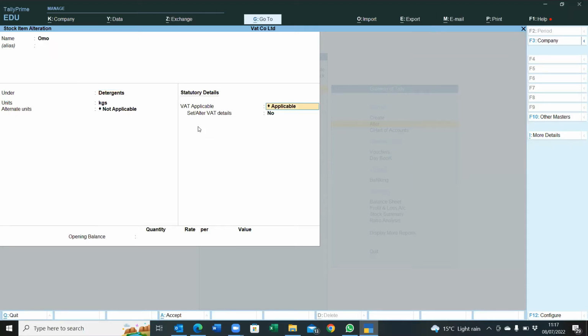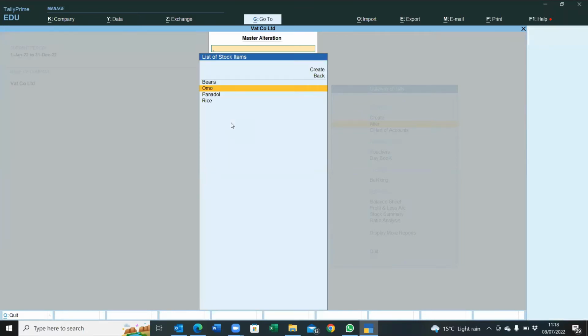Then under statutory details, I leave VAT as applicable. I have this set or alter VAT details, but I don't need to set anything here because I've already defined it from the first place. So for the normal items that are charged VAT, you don't have to specify again here. I just save the item.